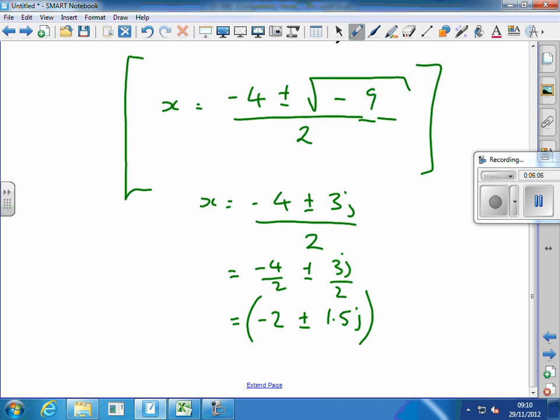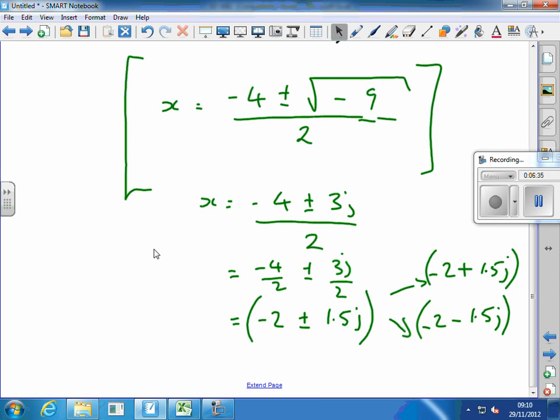So we've got two solutions, minus 2 plus 1.5j and minus 2 minus 1.5j. So we've got these two answers, and we put them in a bracket. So, Josh, you were saying, is it always plus or minus? Well, there's our possibles. And we might decide it's going to be that answer we're interested in or the bottom one. So we use one or the other often, not both.